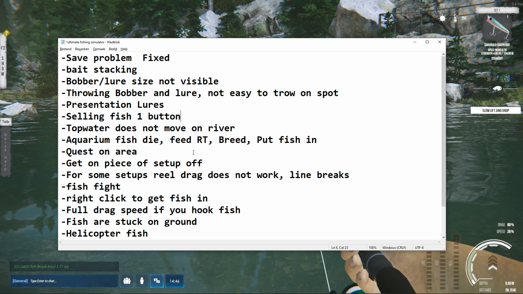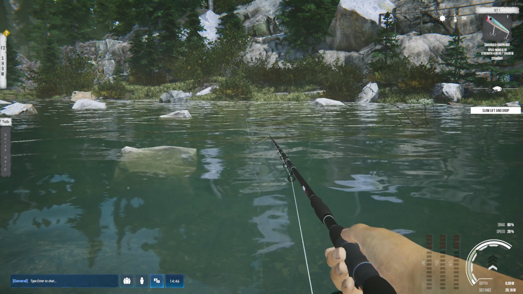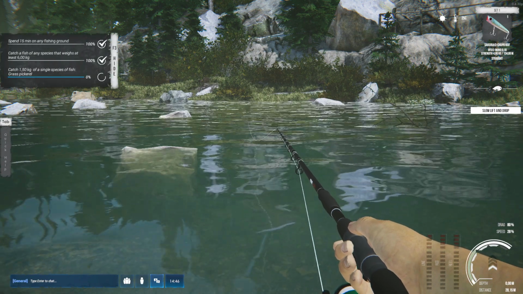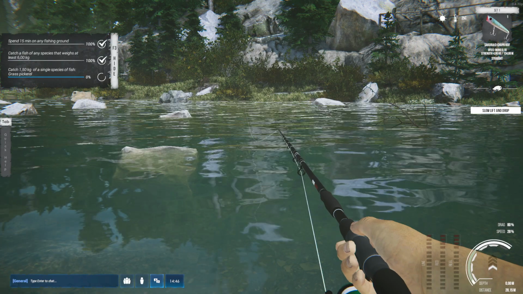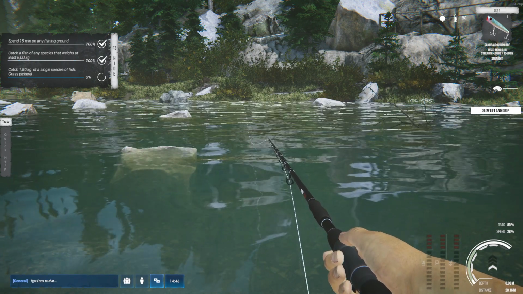That's the next one. Then the next one, quest on area. That's a very player-friendly one too. My quest is now done. You guys can see it here, and I cannot complete it. I need to exit this area and then complete the quest. So it's a little bit... This is not really game-breaking stuff, but it's a lot handier if we can do that.